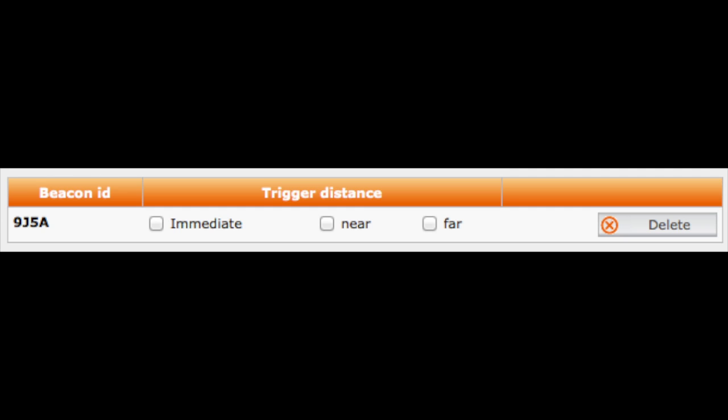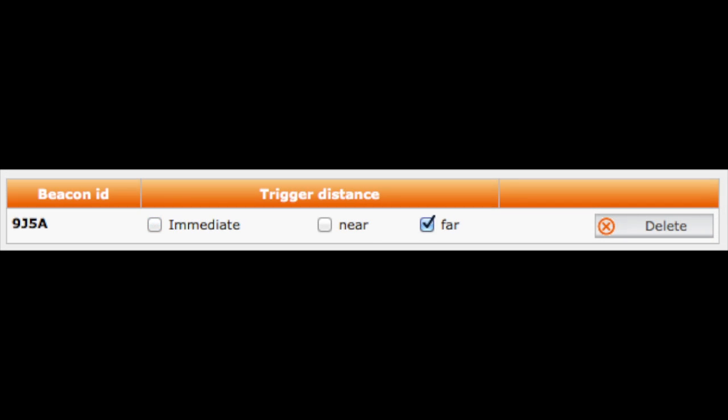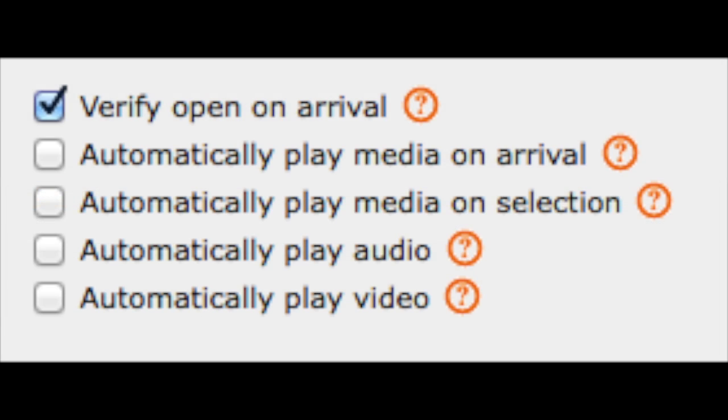There are 3 different distances at which information on an artifact can be triggered: far, near, and immediate. If you select immediate, for example, the information will start to run when you place your mobile phone next to the artifact. If you want a guide to run as soon as visitors enter a room, select far. The OnSpotStory system allows you to select whether audio is to be launched directly on visitors' mobile phones without asking, or whether visitors are to be asked whether they want to listen to a guided tour of the exhibition.